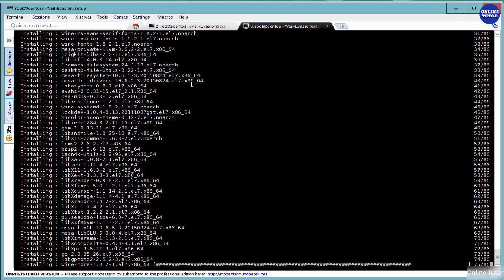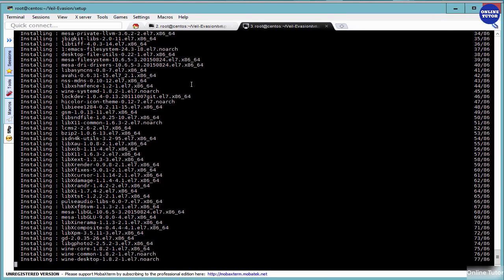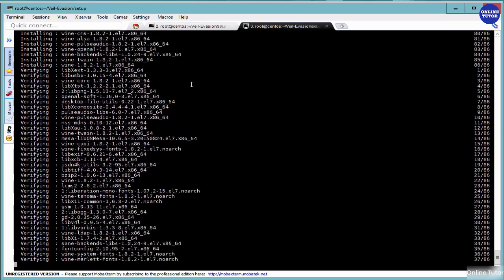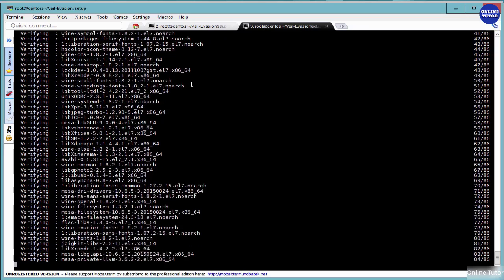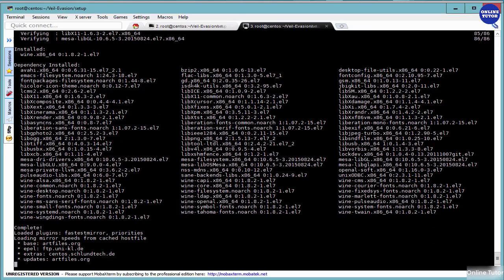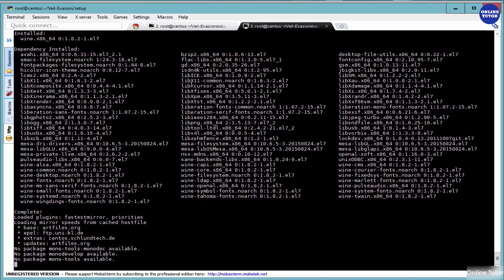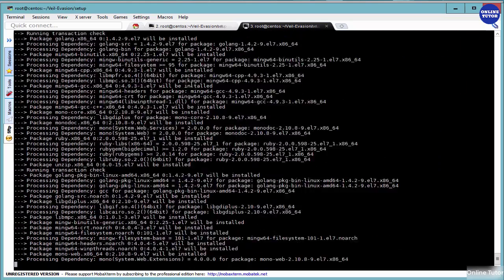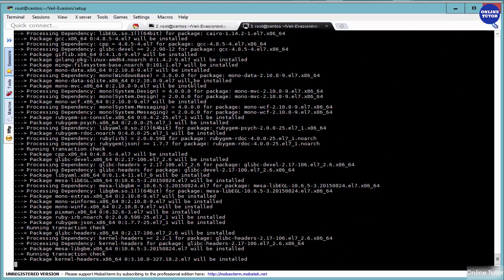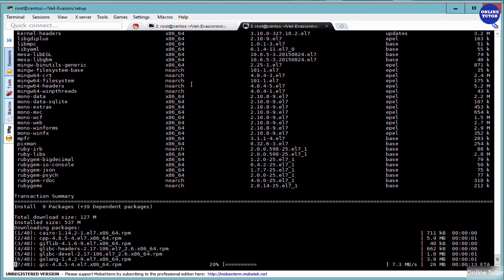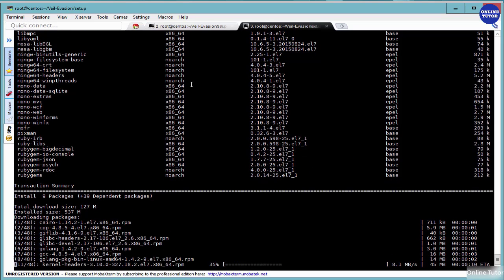This might take a little while, just depending on your processor speed and how fast your internet connection is. But hopefully this won't take too long. And as we can see here, that part has been completed. Let's just wait a short while more to see what else is required. It's doing a few more tasks. I haven't seen any more requirements of missing packages, so that's good news.